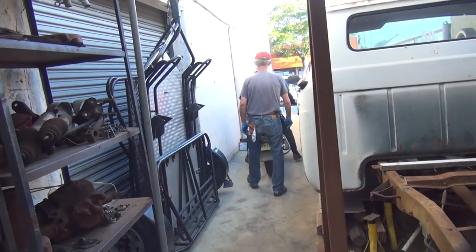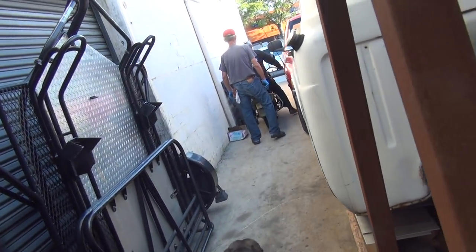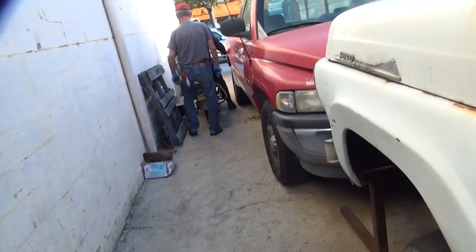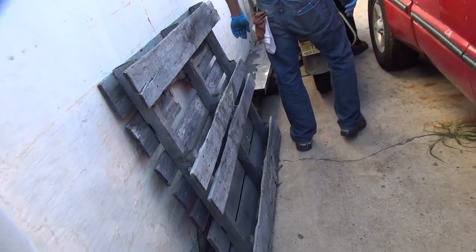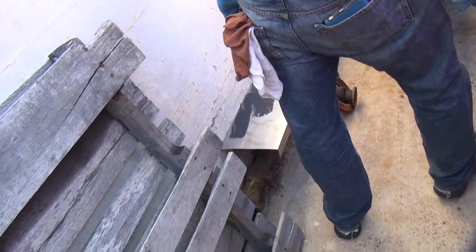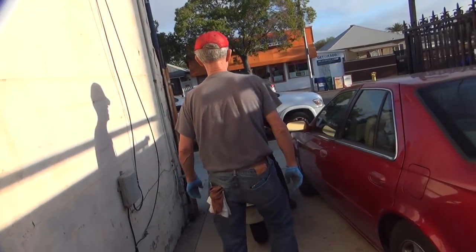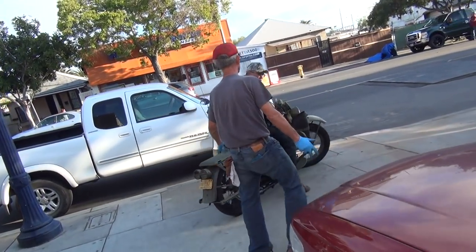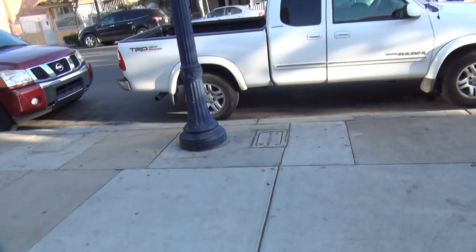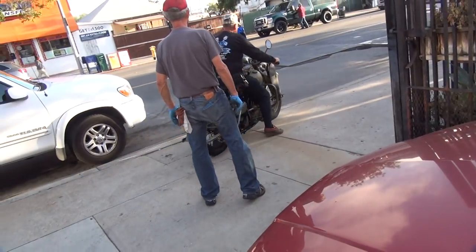Yeah, he almost got out of here. I'm going to get rid of this stupid tripod. Okay, watch out. It is quiet. Look at all these burnout marks. You know what happened around here. Don't scratch that bike. Don't scratch that rear end either. That's a Chevy or something. To your right a little bit. I think the rear gear needs to be replaced. Watch out for that white truck. Yeah, you can hit the truck. To your right. Go to the right. You didn't tell me to watch out for that red one. You started taking off. Yeah, he almost overdrove it. Not off the street. It'll go on the street all by itself.